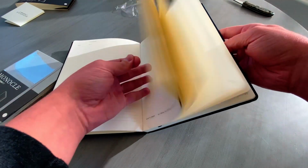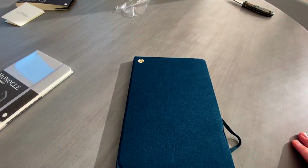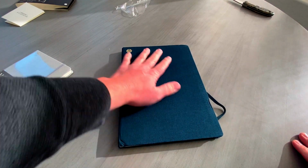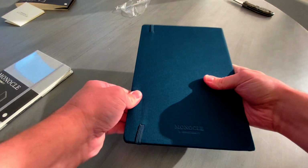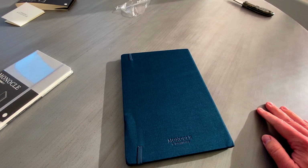Apparently that's not included. Sticker labels, they stick on here and the side, and frankly, I think they're useless because they don't stick to the book. They don't stay there. And probably on a linen cover, they especially don't work. I've had generally good luck with these straps not breaking, although on my 2020 notebook, this did pop out. I was able to fix it with some simple craft glue.